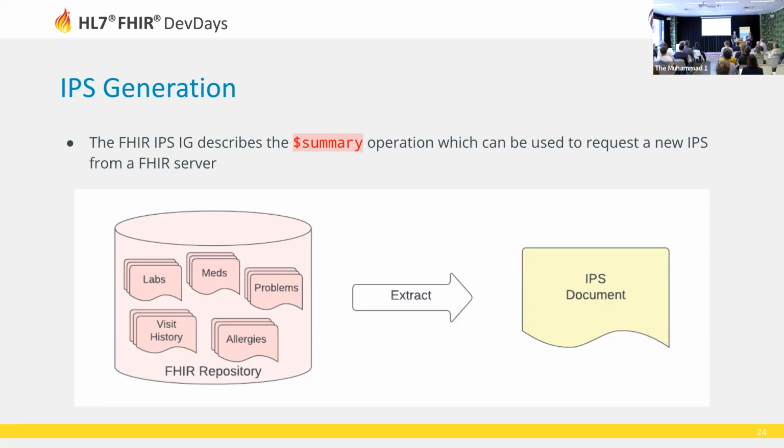What rules are you going to follow? How are you going to do it? The idea here is we're going to assume you've got a HAPI FHIR server with a bunch of relevant patient data in the system. I've got examples here, things like labs and meds and problems, your encounters, all your resources. The system should be able to automatically extract the relevant resources, package them up into a document, put together a narrative, because that's an important part of the IPS world, and ultimately turn that into a document. The return from $summary is such a document.